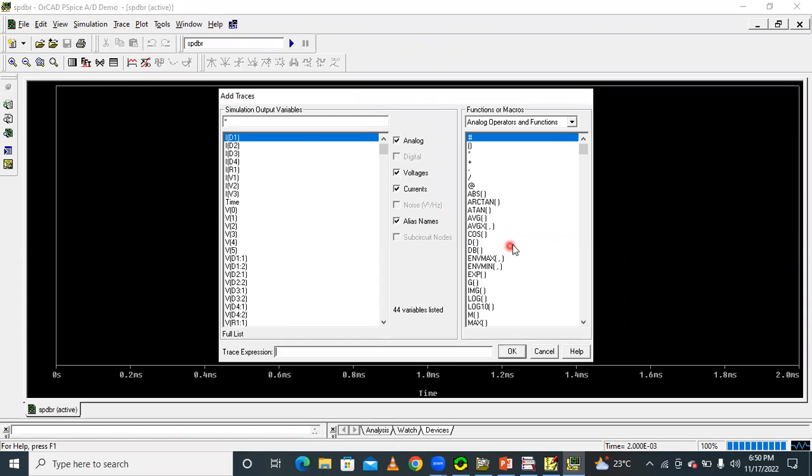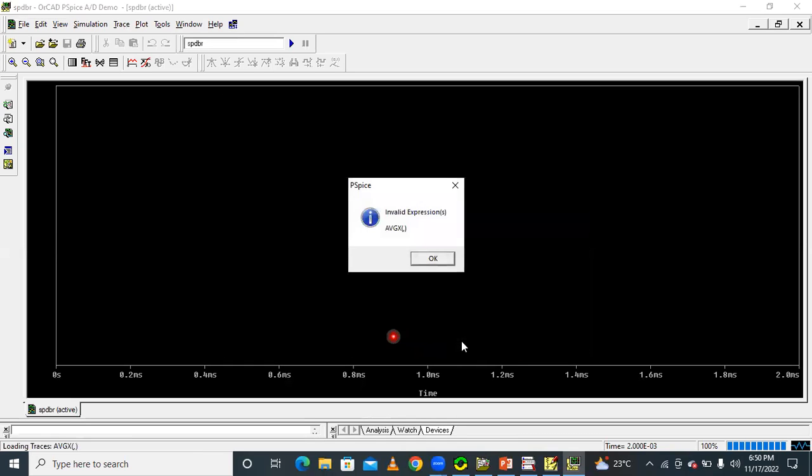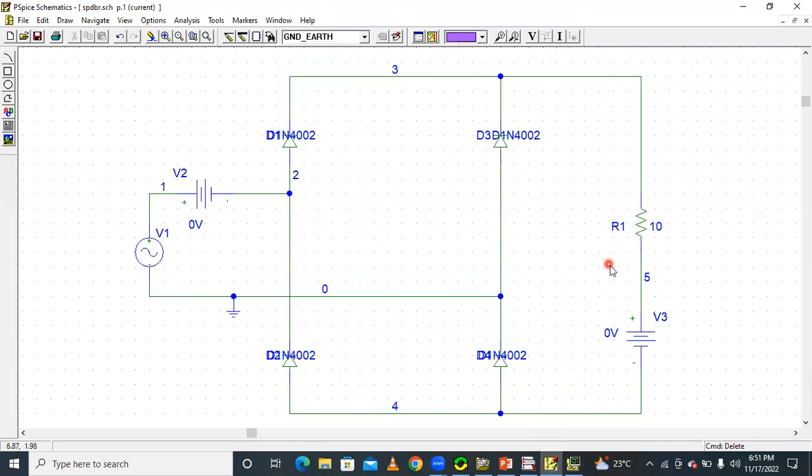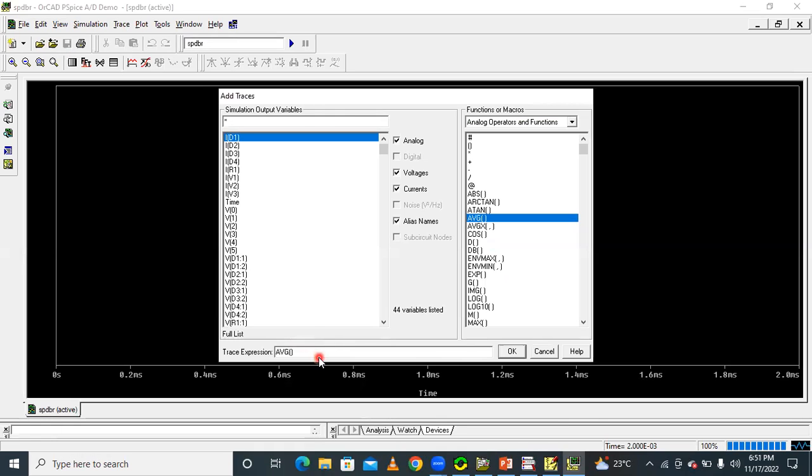Then select the average icon, AVG, in the right side box. Average voltage of 3 comma 5. This is the average voltage.